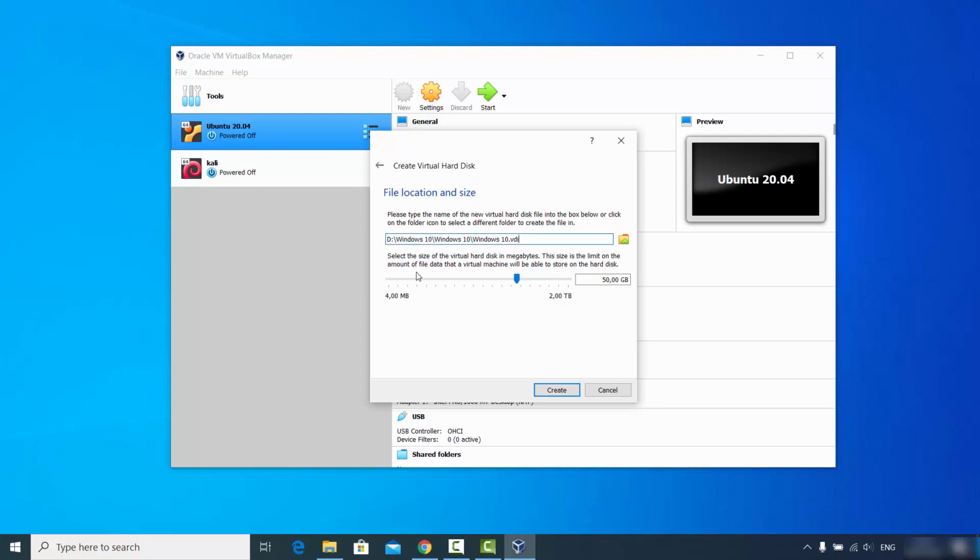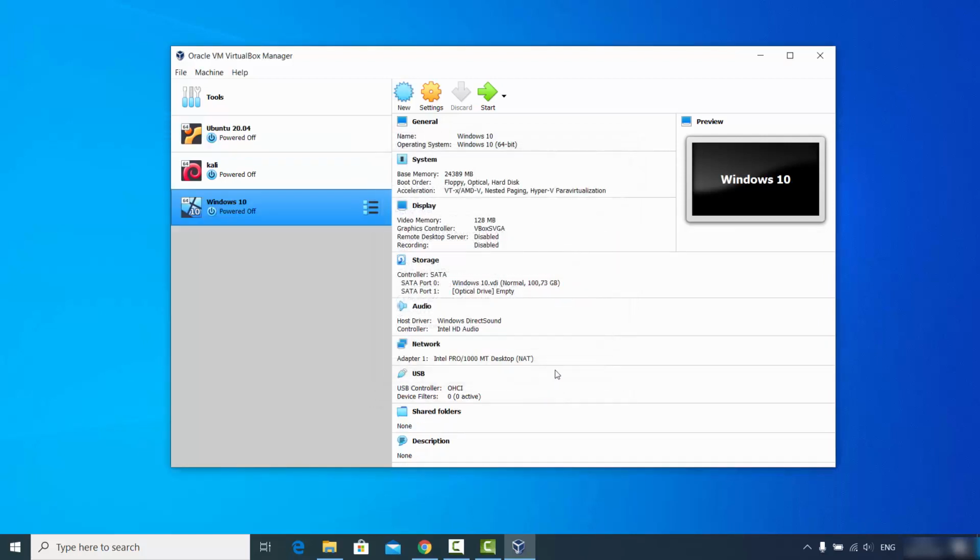And then here you can choose the file location where your virtual machine file will be saved, and also you can choose the hard disk size. Okay, so if you don't have a good reason to change it, just leave it as default. And then you can also choose this hard disk size. Let's say I'm going to choose approximately 100 GB for me, and then I'm going to click on create. Now once you click on create, this Windows 10 virtual machine will be created.